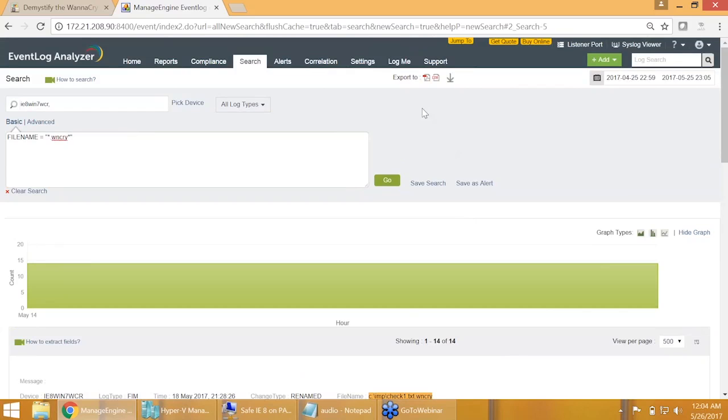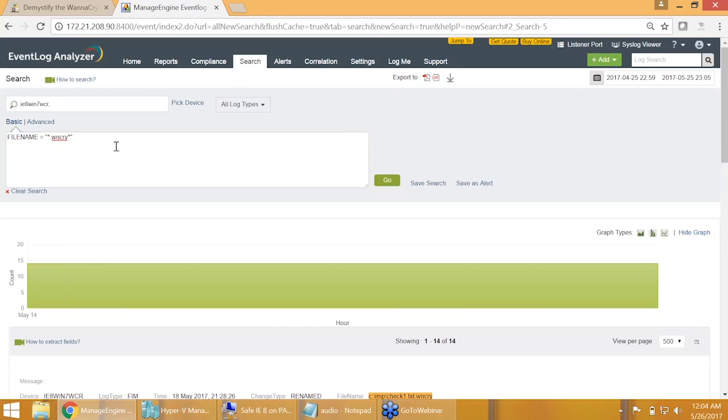So you can use the export option to export the list of these files for all your auditing needs or compliance needs, in order to make sure that you present proper information on the total impact of such an attack that has happened on your network. So it is fairly simple, as I've shown you right now.